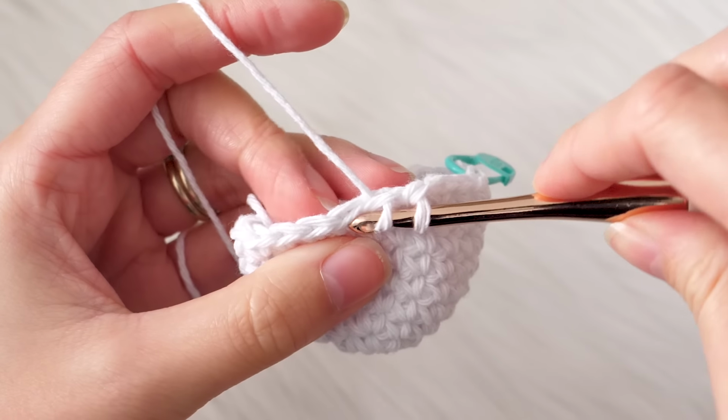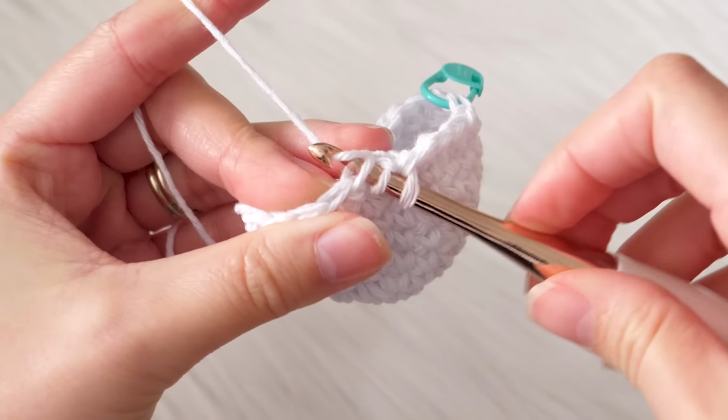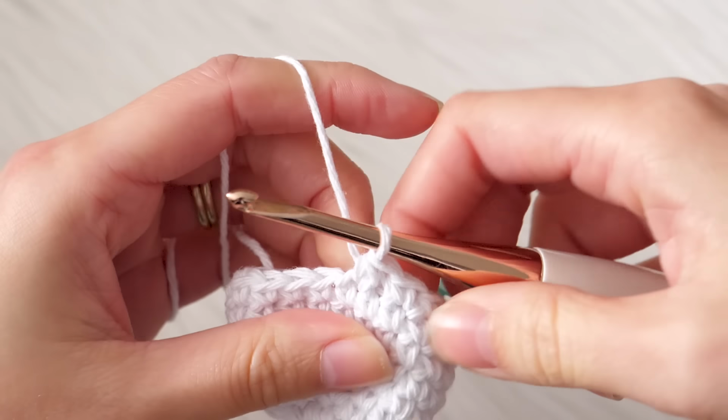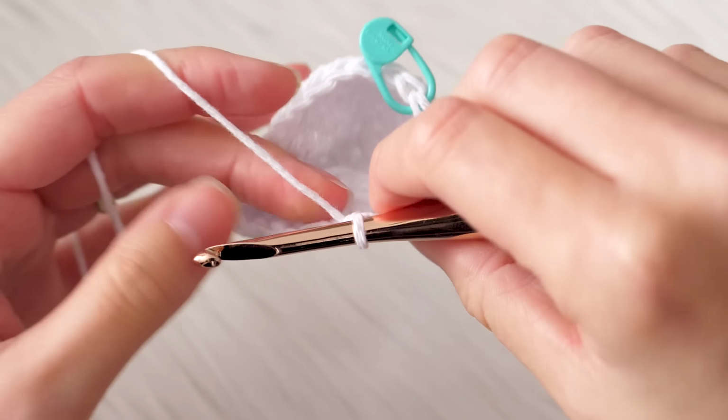It doesn't seem like I'm doing anything different, and I completely dismissed the idea of it. But hear me out. I want you to be a firm believer in this as well. So when you're working the invisible decrease, it does not look at all different on the front side because you're still working that stitch in the front part, so it looks the same on the outside.